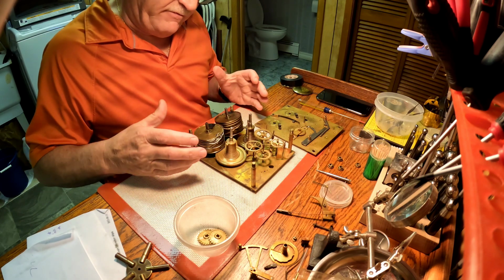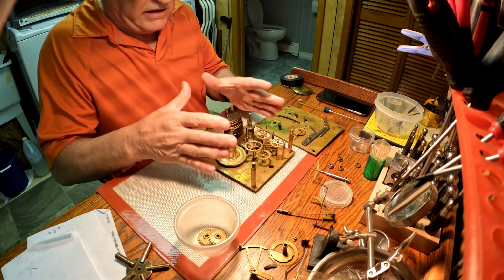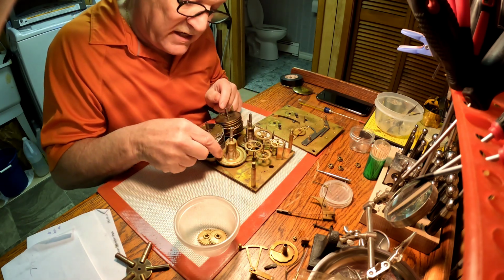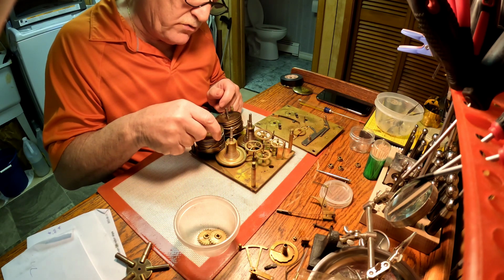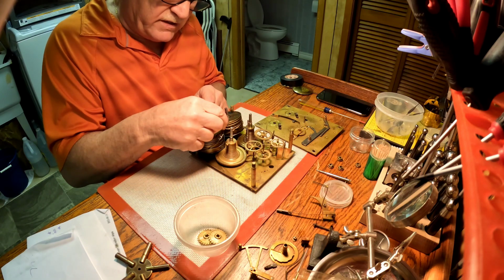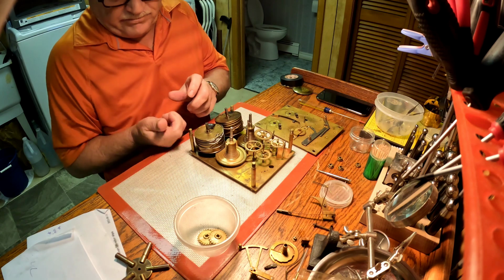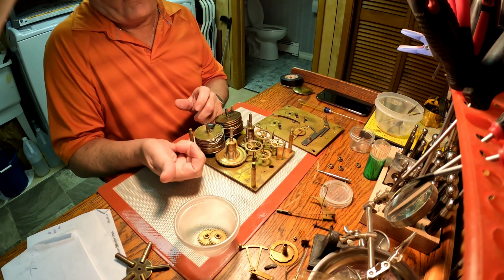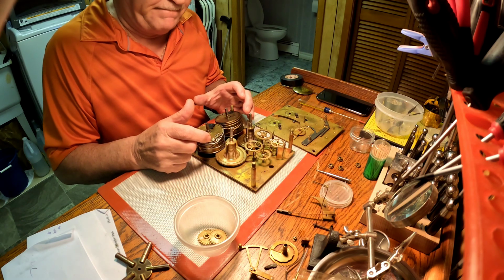So now normally, on a fusee with a chain, they're much easier to work with. You put the clock together, then you hook the chain onto the fusee in the hole, wrap it around the fusee cone, hook the other end into the barrel, then wind it around the barrel, put on your pre-tension, and then wind the clock. But in this case I have to do it differently.